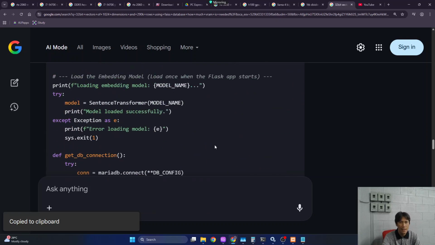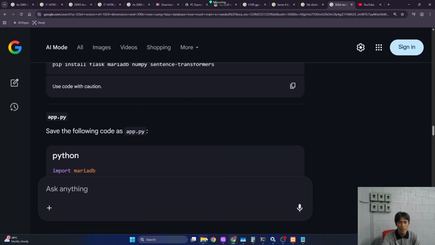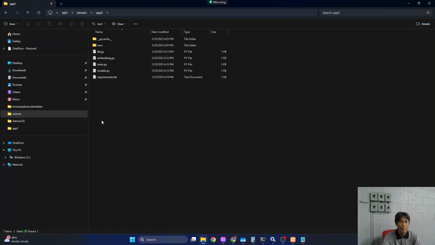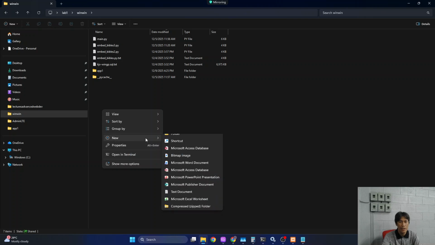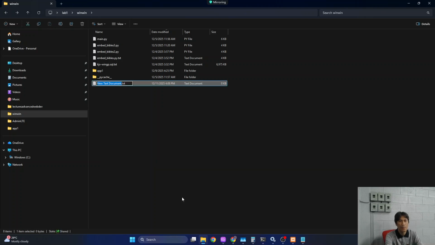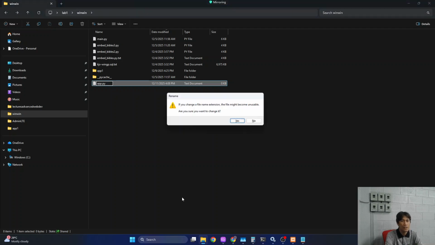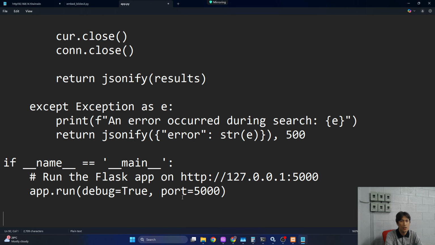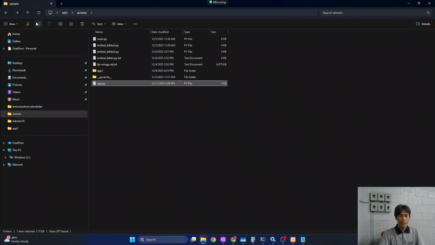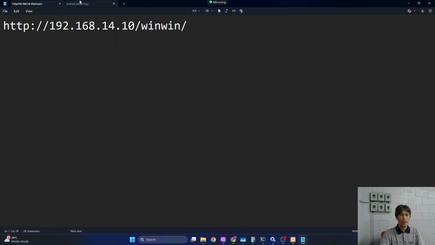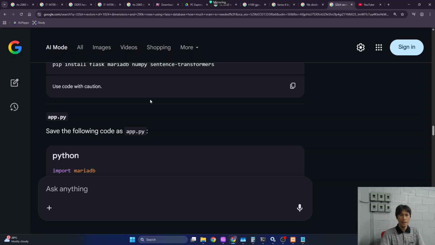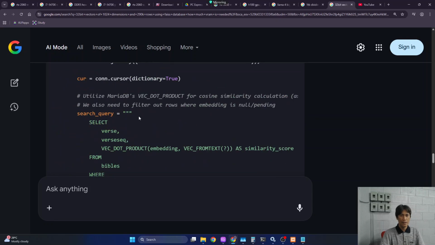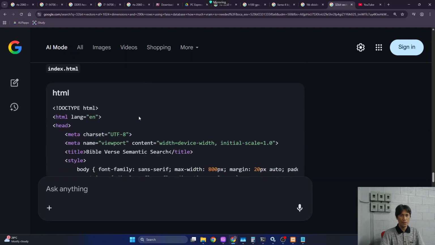I'll name it app.py. Let's make a new file. No. Ano lang, subukan natin na diretso lahat. Yeah. Because yun sabi mo eh. And then we run it in Python.